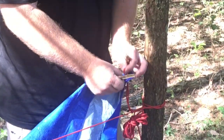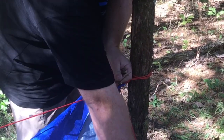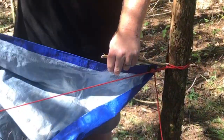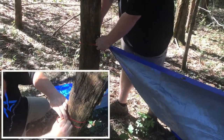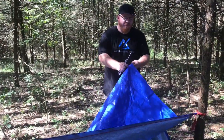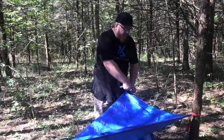Take that through, put a toggle — some type of stick — and then pull your trucker's hitch tight, and that'll lock the first corner of your lean-to into place. Come to the other side and you can either tie off a prusik loop to this or attach it to the tree. Today since this ridgeline is so close, we'll just tie it off to the tree. Once your ridgeline is set up, find your middle grommet and stake it down on both sides.